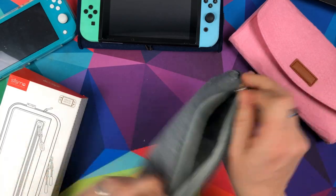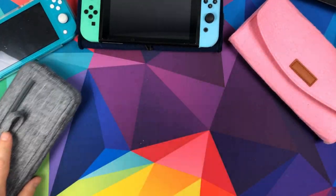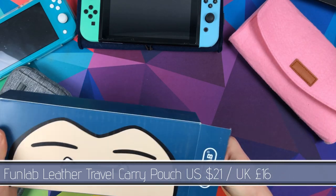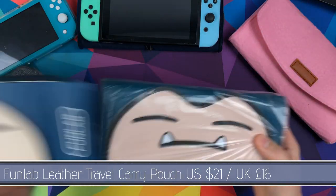All right, okay, so there we go, there's that one. That's nice. And then the final one we're going to go for is this one. Now, this is the Fun Lab case. How do you like this? Because I had a picture of that Snorlax, isn't it? But there's absolutely no mention of it on here.